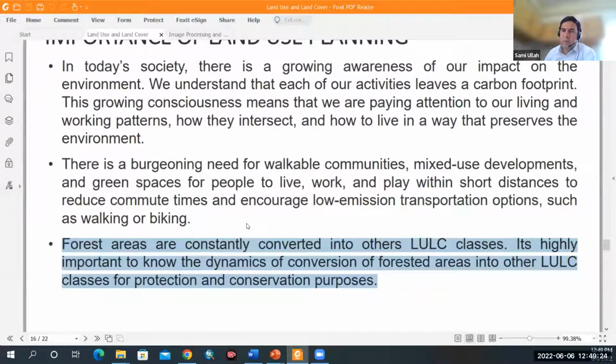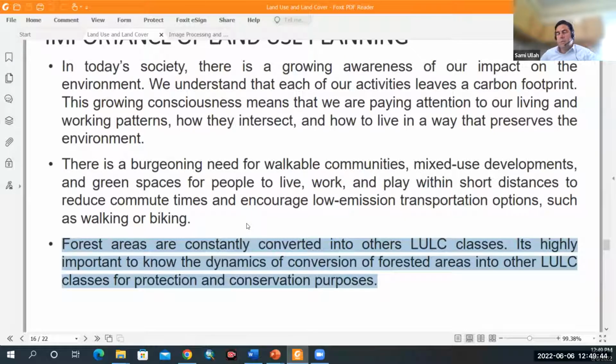Also, these developed countries like the US, China, and India, for example, are releasing a huge amount of carbon dioxide into the atmosphere, and that continuously increases global warming.